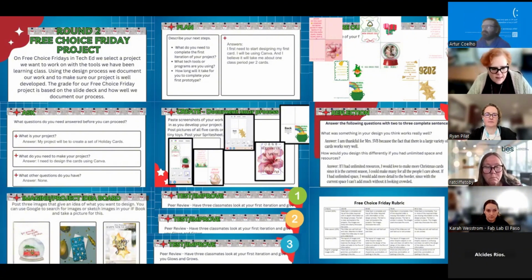And the feedback that they give each other becomes more precise. They know that it's going to just help. It's not meant to be judgmental or negative. It's meant to say, oh, well, your colors are a little bit off. Maybe consider making them brighter. For this student, I think in her first iteration, everything was a Christmas card because it was around Christmas. So she had to go back and make all the different holiday cards because that was the assignment.